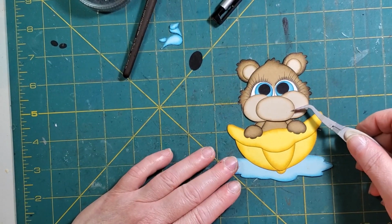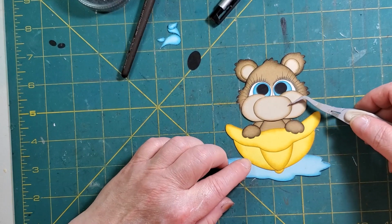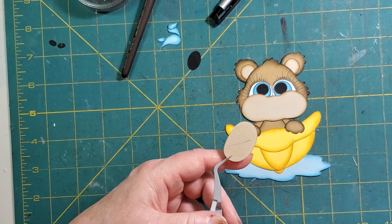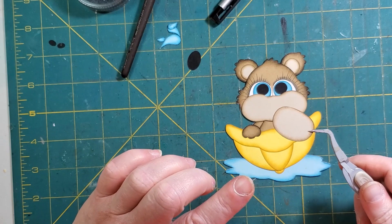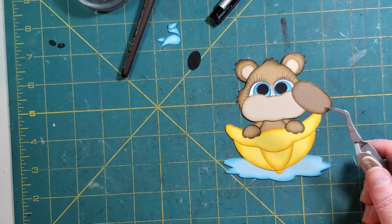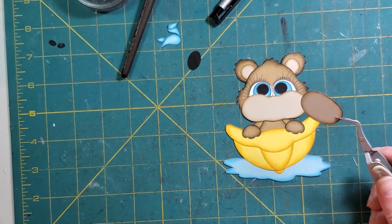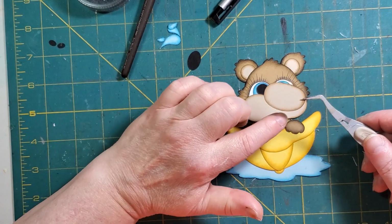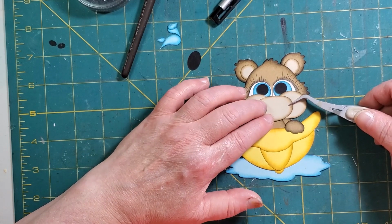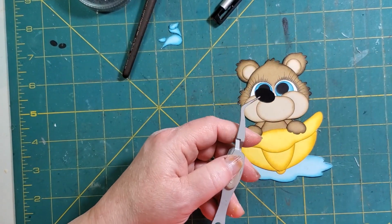So then this next piece, I put it so the flatter piece is at the top. It's kind of subtle, but for this I use Close to My Heart, and it is almond something or other. If Kim, if you're watching, I don't know the colors yet, so I apologize. It is just called almond, and then I go around it on the outside with Stampin' Up's Soft Suede. Put his nose on.